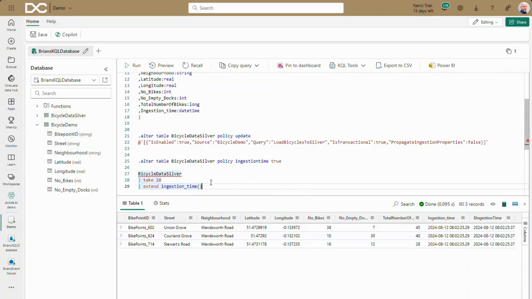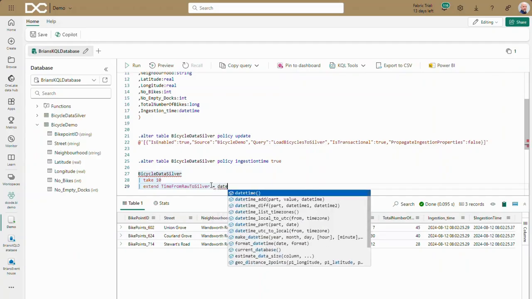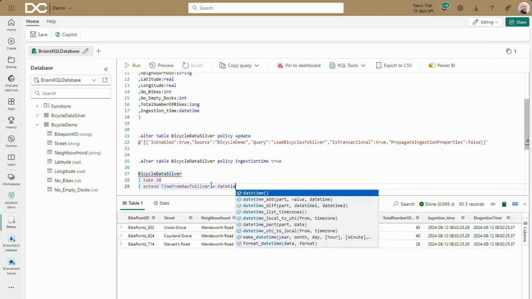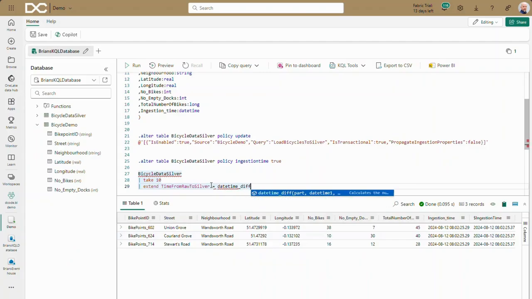If I want to calculate the difference between these two, I can just add a time from raw to silver, which is a datetime diff in milliseconds.